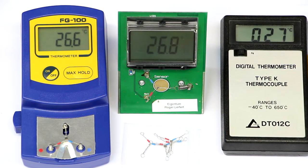Hi, this is Roger from Kankerlips, today with a kind of combination issue of the M show, what every maker should have one of, namely a thermometer for solder irons. And at the same time, we'll do a teardown and a kind of a comparison, not a shootout.